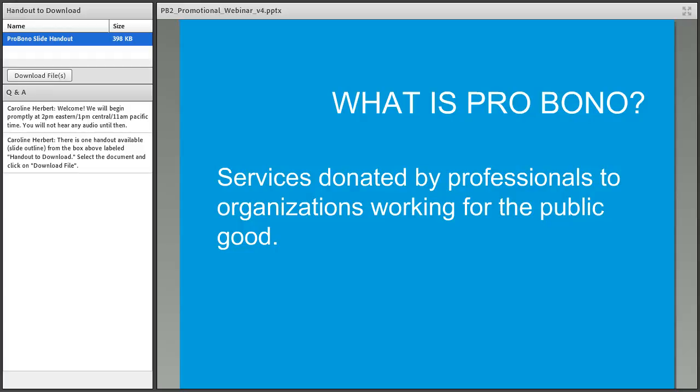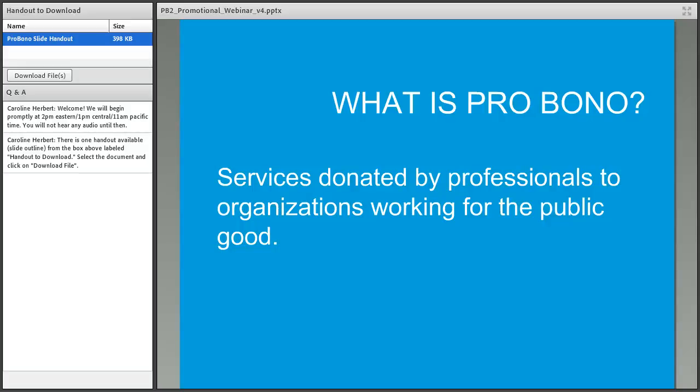So our mission at Taproot is to really turn pro bono into this reliable, powerful solution for nonprofits to tap into. But to say it's powerful is not to say it's easy. Many of you have probably tried a pro bono engagement. Some of you have, well, in fact, we know 60% of you have not or have done very little, and 40% of you have tried some. So what we've tried to do is take the learnings of our 2,100 projects, our million plus hours of pro bono service, and figure out what are the levers to unlock a truly successful pro bono engagement, and how can a nonprofit do this themselves.